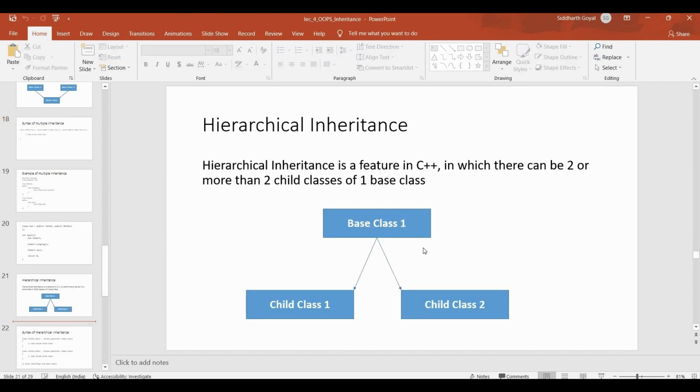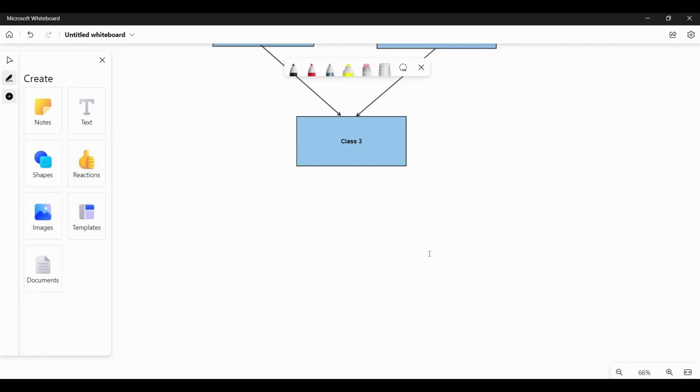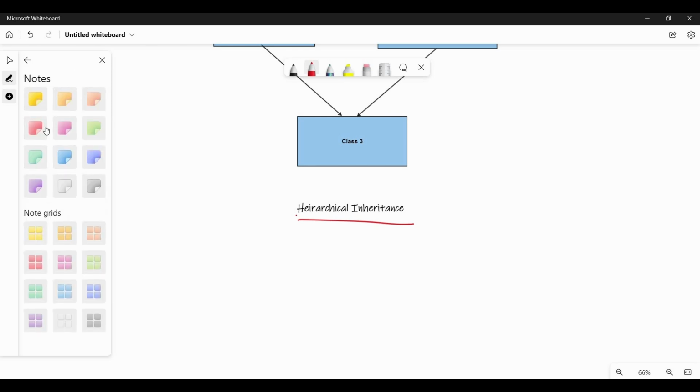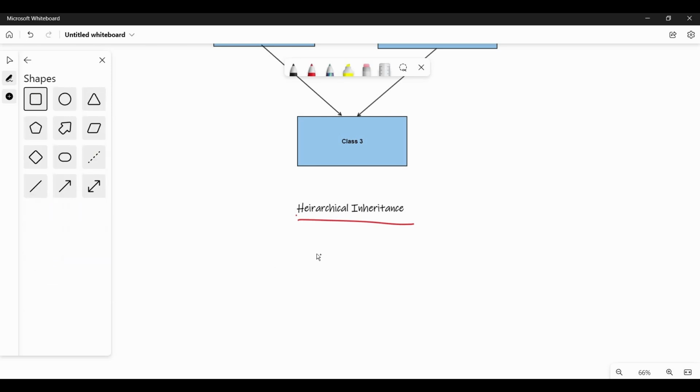Anyway, there is a hierarchical inheritance. The hierarchical inheritance is pretty much simple and is used because it doesn't cause any issues.